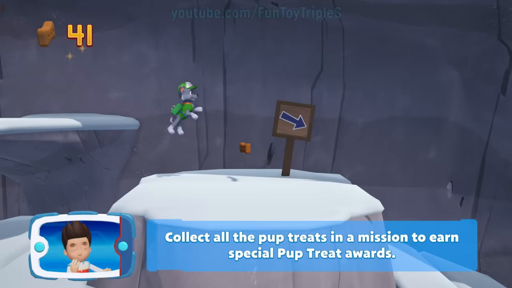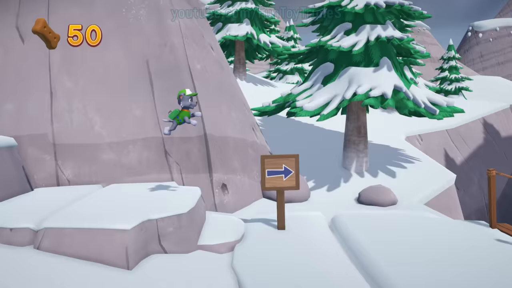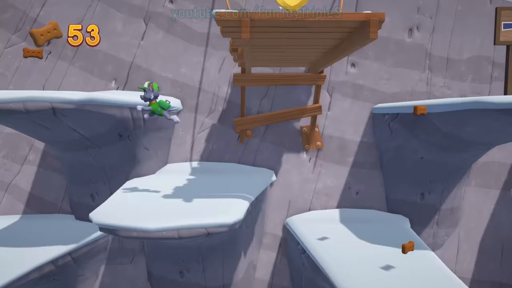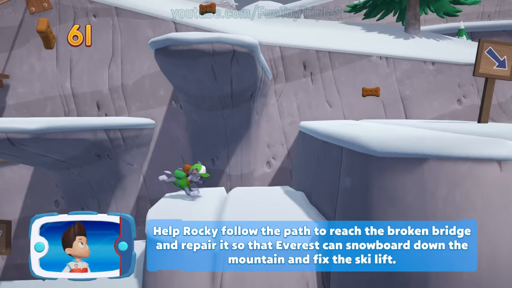In a mission to earn special pup treat awards. There's a golden paw print nearby. You've got the golden paw print. See if you can find them all. Collect all the pup treats you find to earn pup treat awards. Help Rocky follow the path to reach the broken bridge and repair it so that Everest can snowboard down the mountain and fix the ski lift.